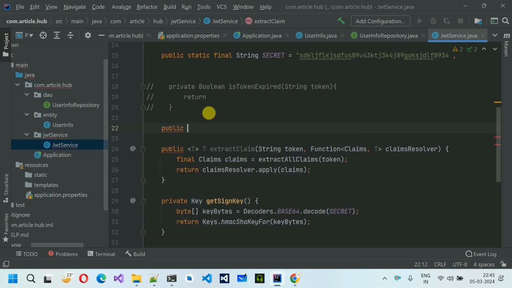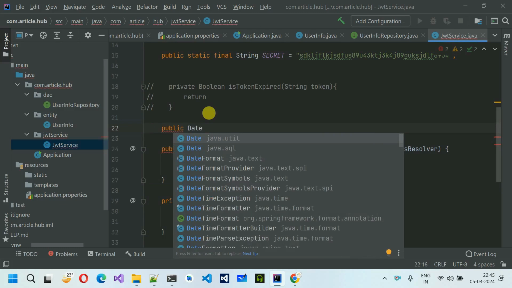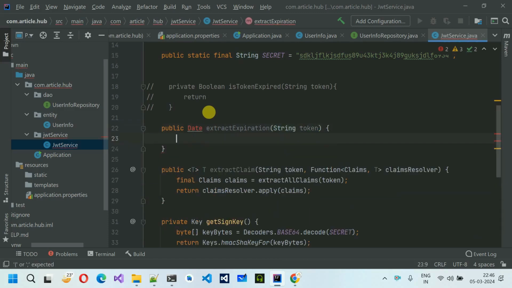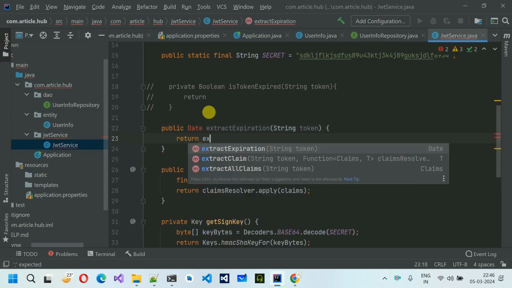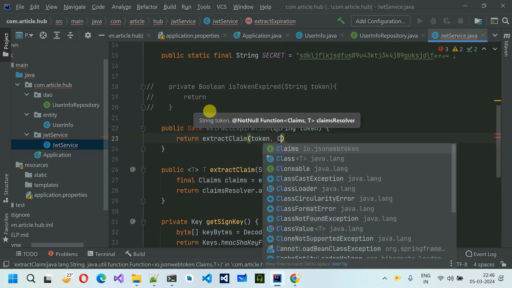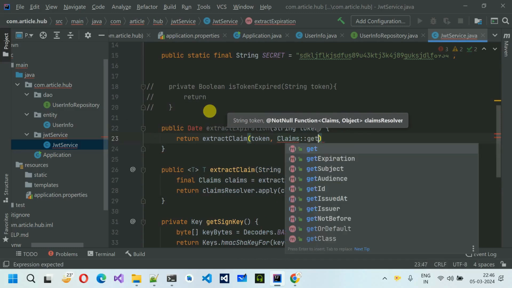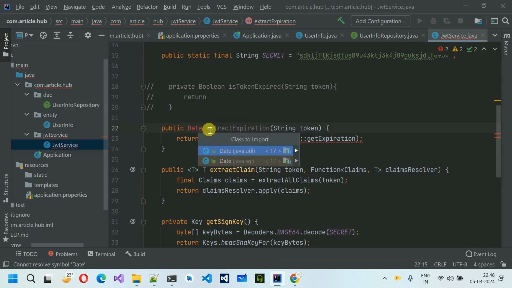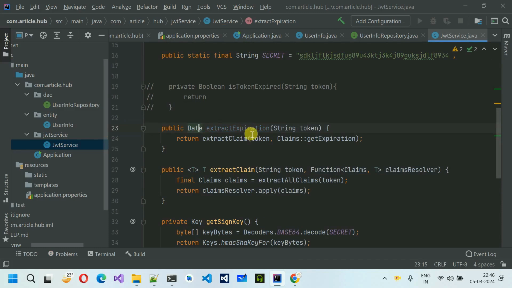After this we will write one more method, to extract the expiration. So public Date extractExpiration(String token), return extractClaim. Into this one we will pass the token, and Claims::getExpiration. Alt+Enter and import java.util.